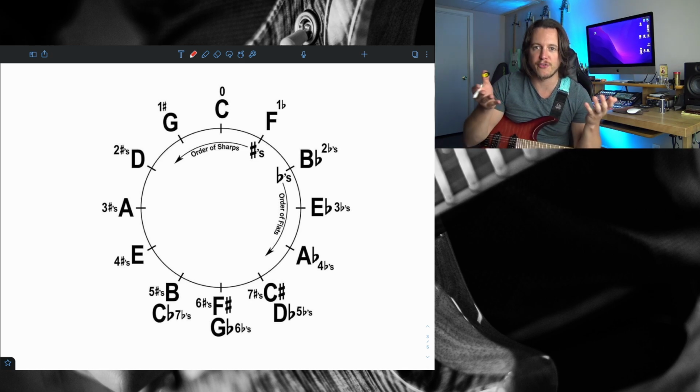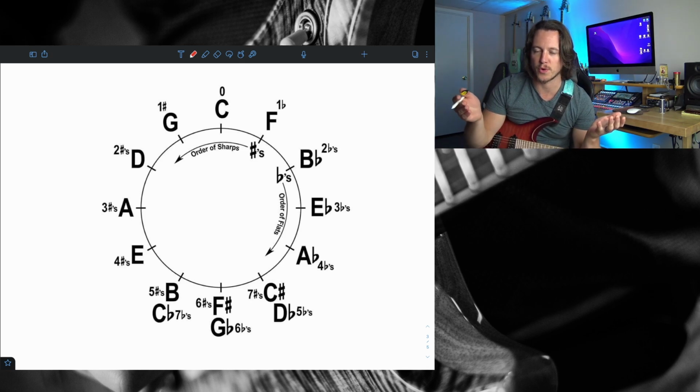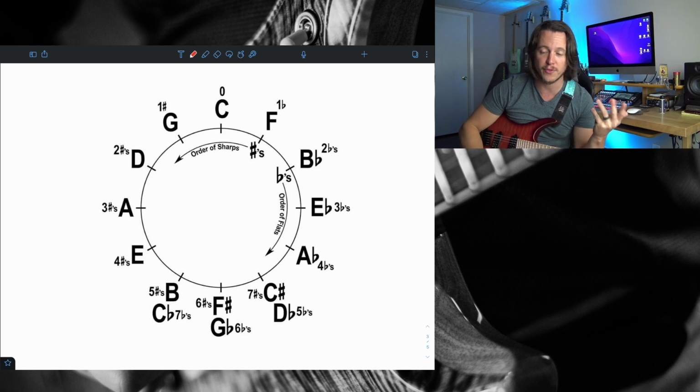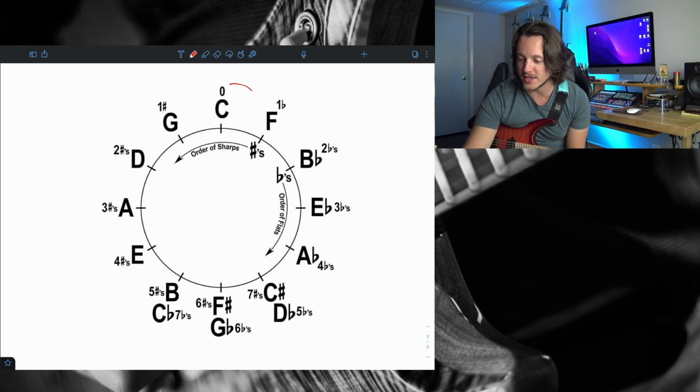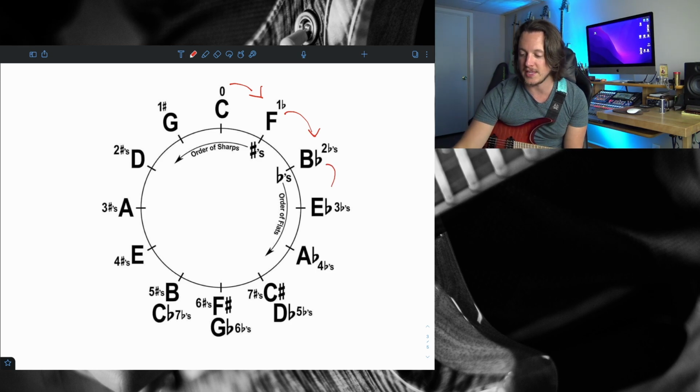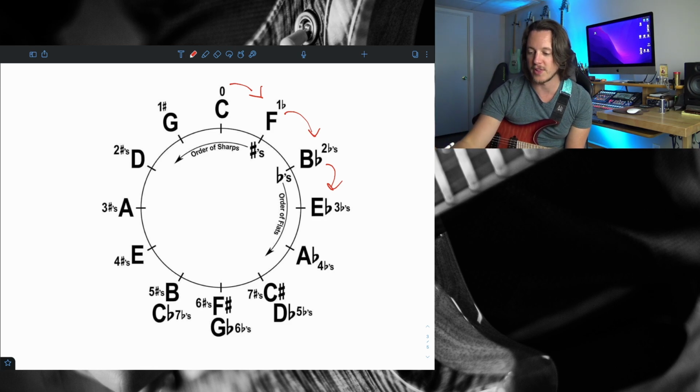So real quick, a fourth is just counting four notes. If we start with C and go up the alphabet, D, E, F, F is our fourth note, and that's why we have this right here. C going to F, it's the circle of fourths, so it's going to be moving to the next fourth. Now, these are all musical perfect fourths, which is why we move to a B flat, and then to an E flat, and we have our flats, and then later on our sharps as well in the mix.